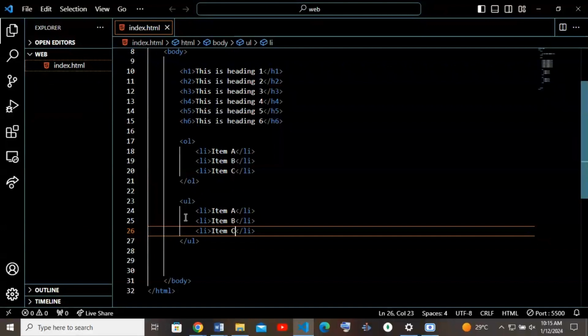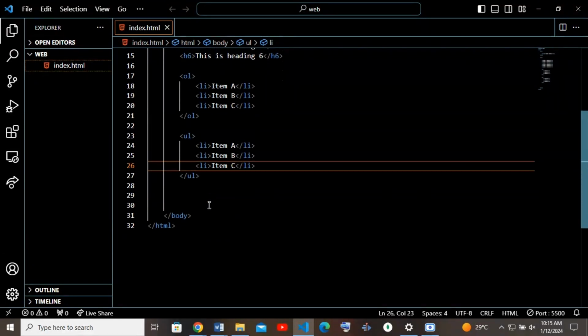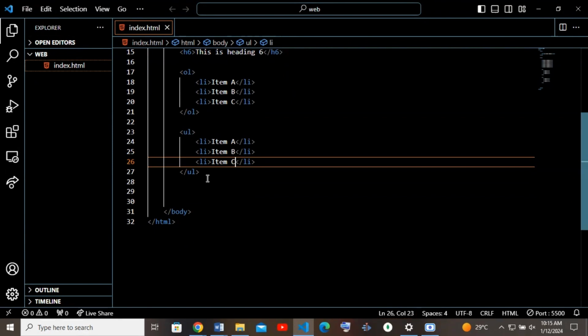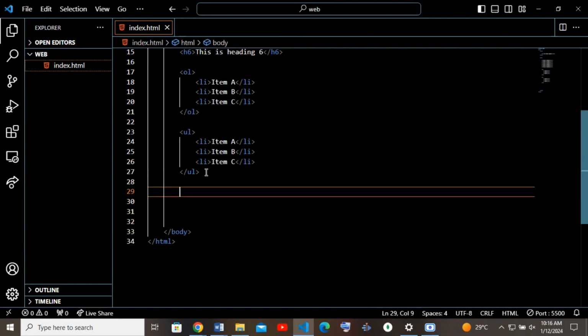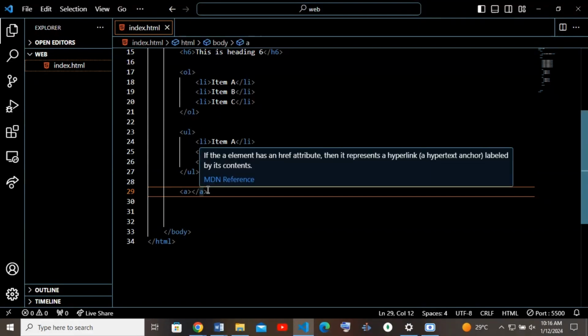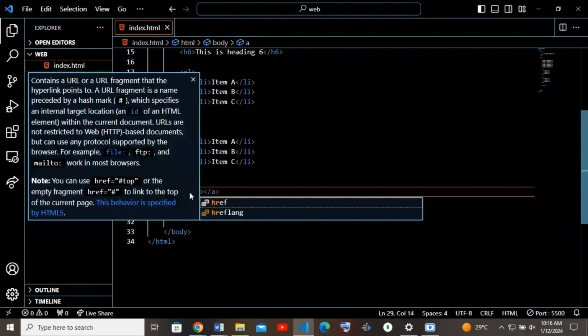So after that, let's see how we can link to other websites using the anchor tag. So let's do that quickly. So we have an anchor tag. The anchor tag has a closing tag, but it uses href.